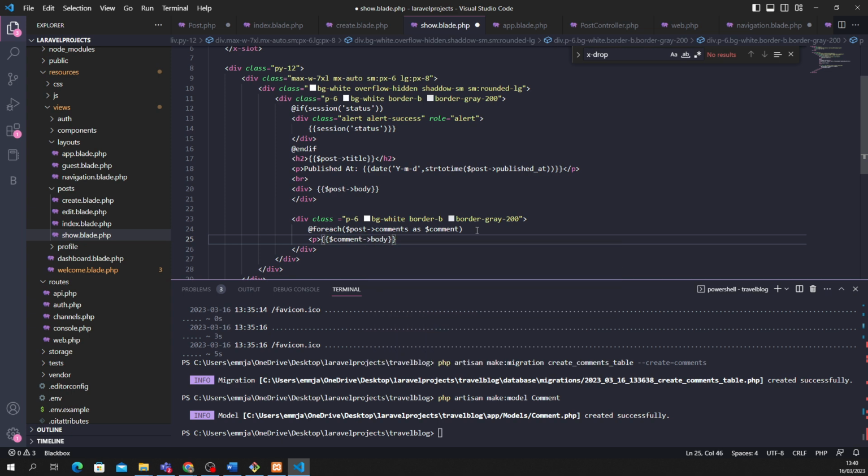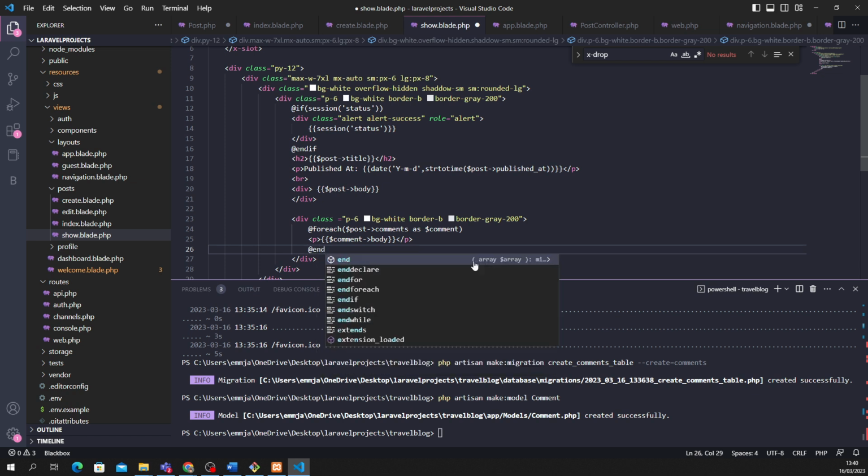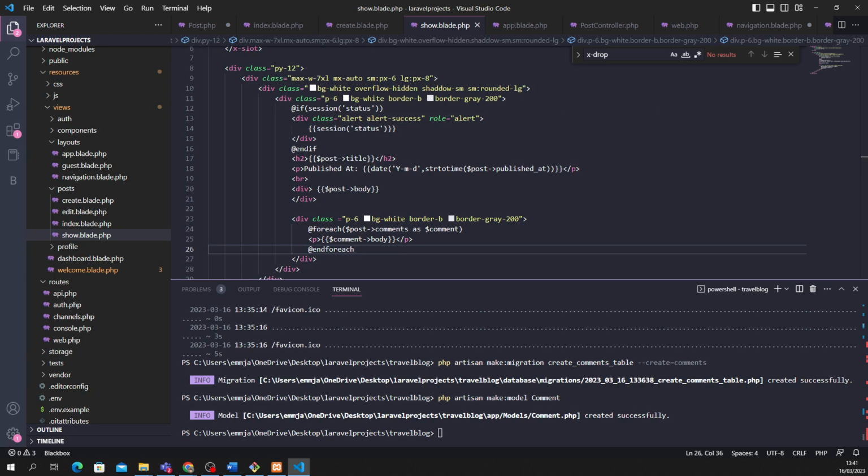Close off those and then close off p. And then we're going to end the @foreach. Like that. Save. So we can do this on all of our post pages. I'm just going to do it on the show post for now, but you can put it on all of your post pages. So we need a loop, as there will potentially be more comments for each post.